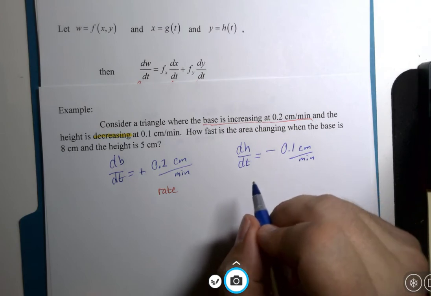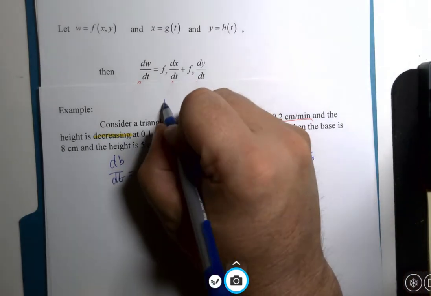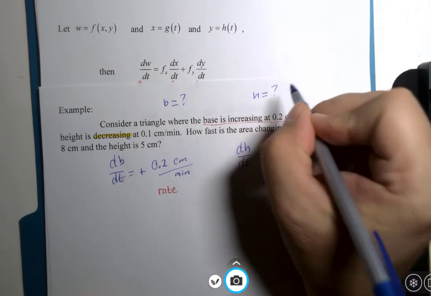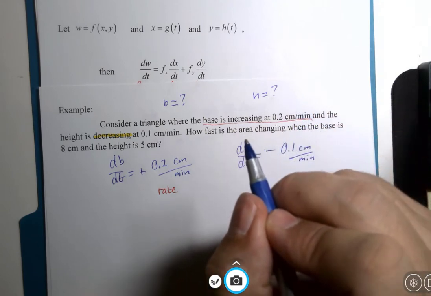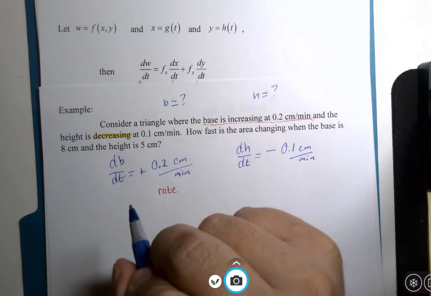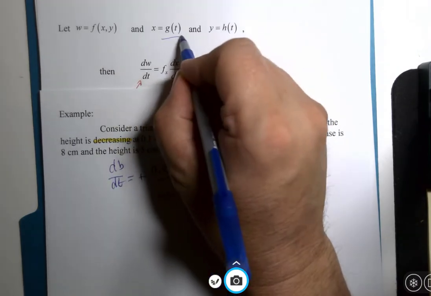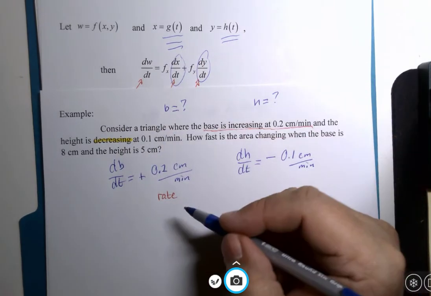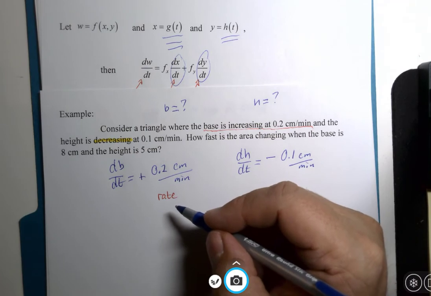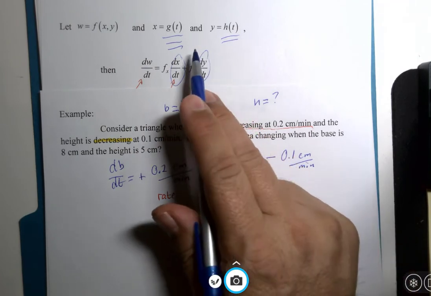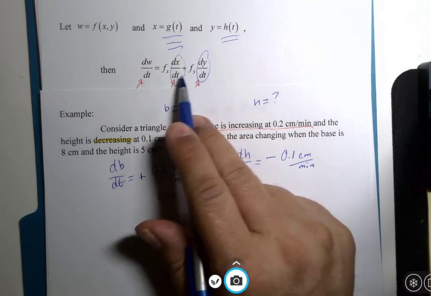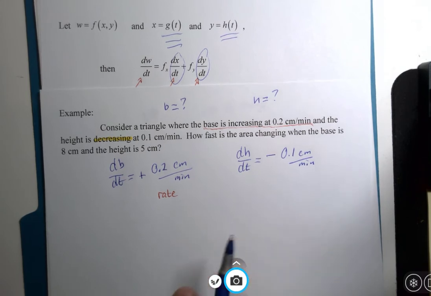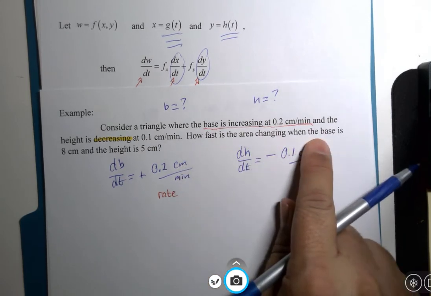So we're never actually going to have what b is equal to and what h is equal to as a function. You're going to find out we're just not going to have a function. So we won't know what these are here. What we're going to have are these two values right there. So there is no substitution at the beginning of the problem. There's only using our chain rule to do this. So now for the question, which of course you've read because you're tired of listening to me. How fast is the area changing?